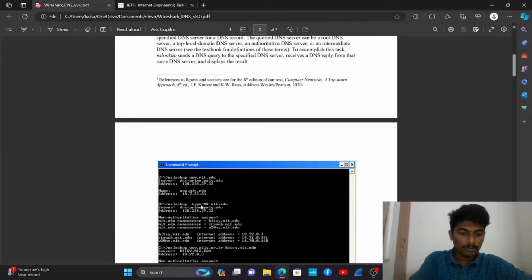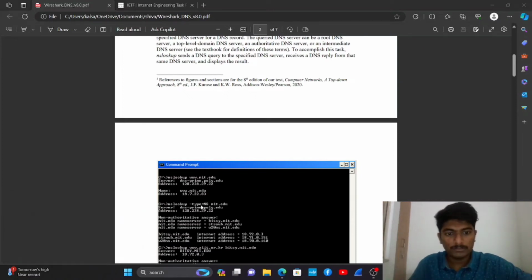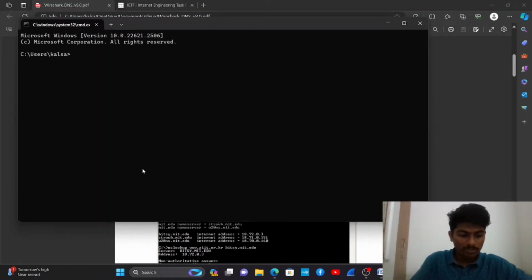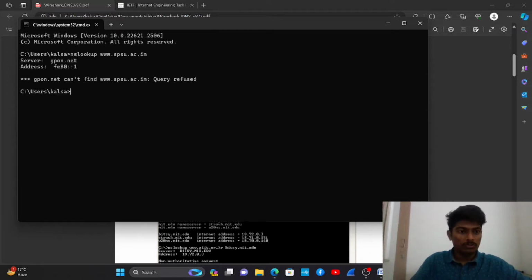For that, open our command prompt. Let me use nslookup here. I want to get the information of a college, like the network they are using and the IP address of this college. I have already captured the DNS of the college, so here you can see it.